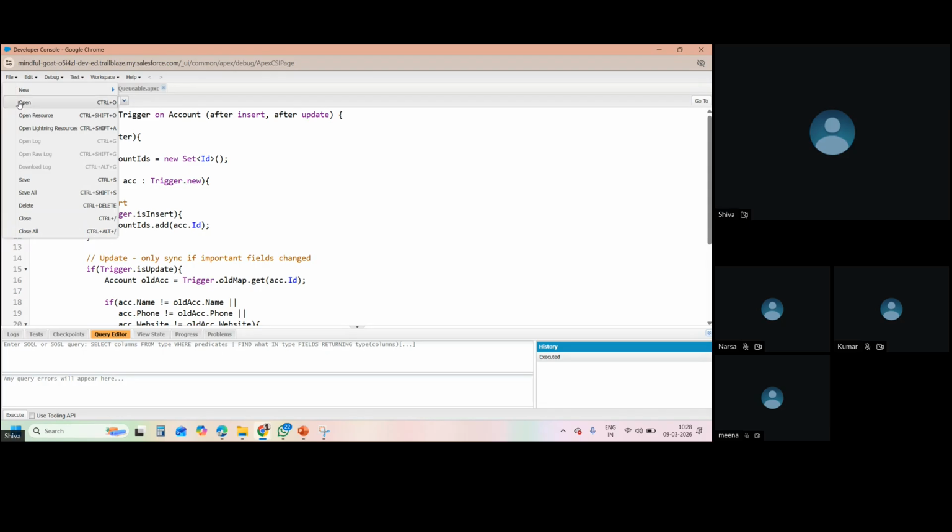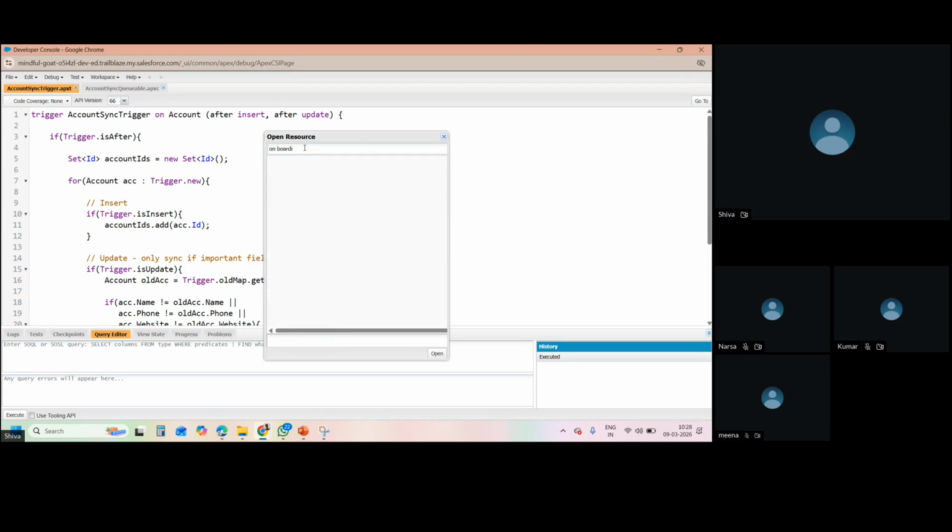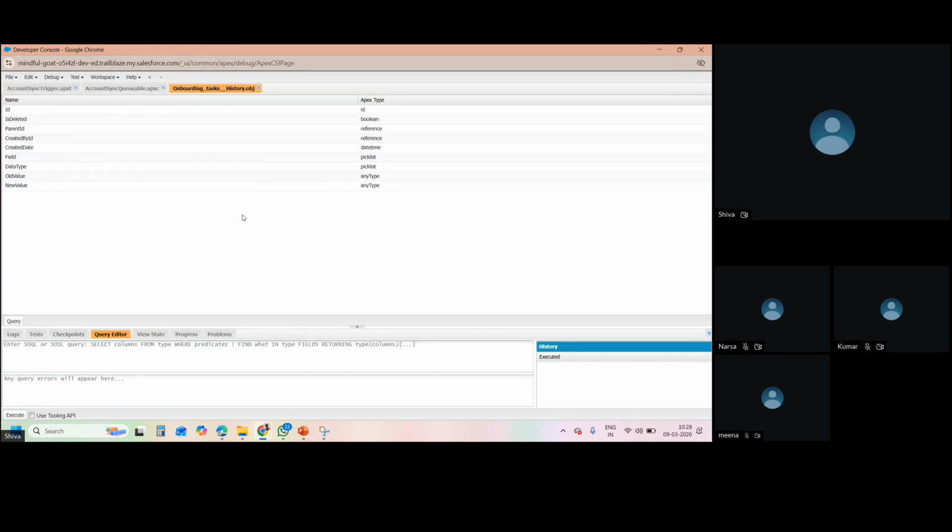So using that object, we will track the field updates on the records. Its extension is underscore underscore history.